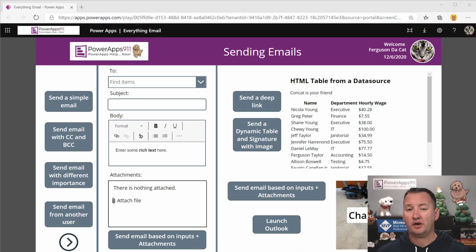Over here for today's demo, I thought we'd just start with an app that I've built previously, right? This is from the series of like everything email. So if you're like, whoa, I see a lot of cool things that I want to learn about, well, we've already learned those. So switch over to the video that, I don't know, I'll link somewhere on the page.